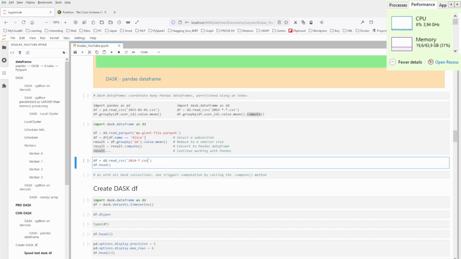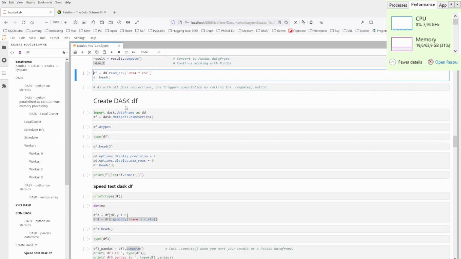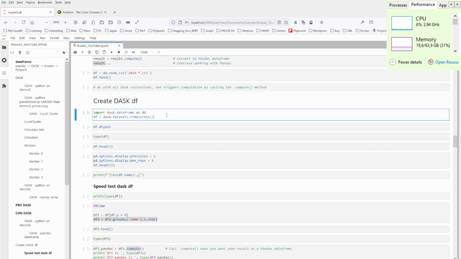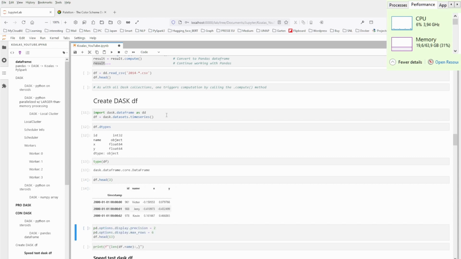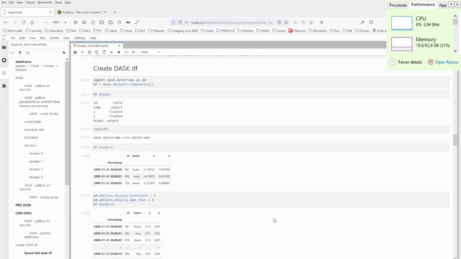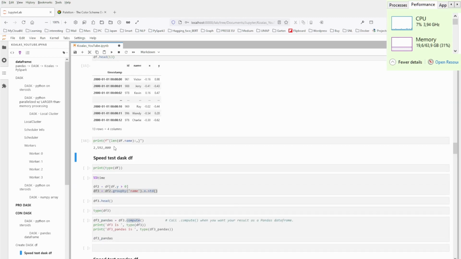I already told you, you can load several CSV files with one command. This is all done. So let's create a Dask data frame. Easily done. You are familiar with all the notation. You can also have the maximum number of rows defined. You have your head commands, the first lines you want to see. And of course, if you want to know the number of rows of your data frame, 2.5 million, then you are familiar with the code sequences.